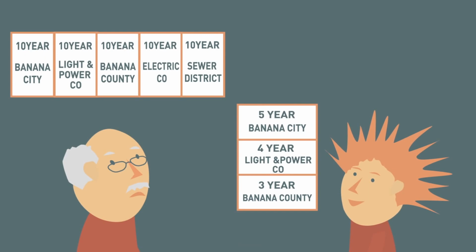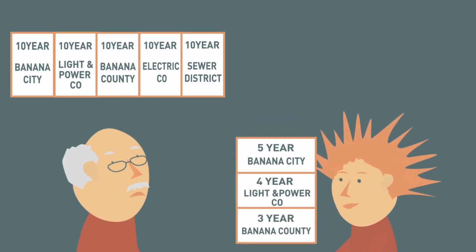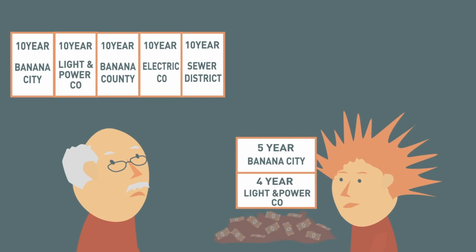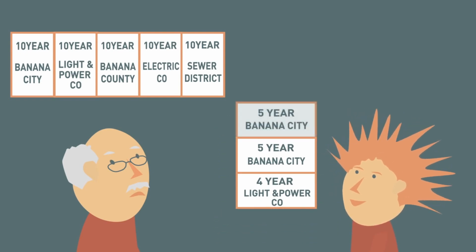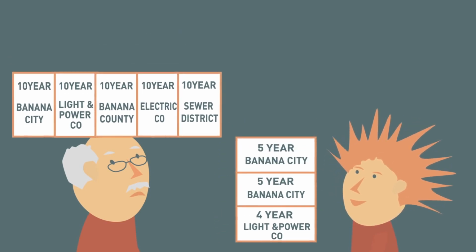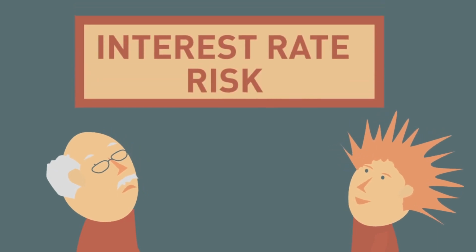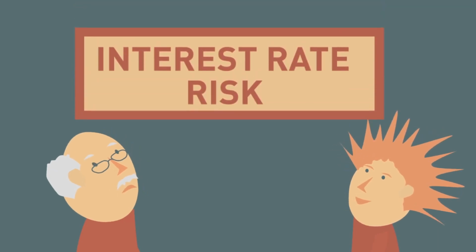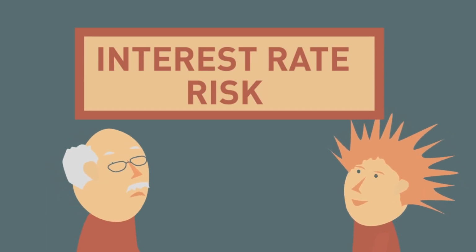She can still choose to reinvest in bonds from the same issuers if she feels that they best suit her needs, but the bond ladder strategy allows her to re-examine the issuer's financial performance at regular intervals and change course if needed. Finally, the bond ladder strategy can mitigate interest rate risk. If Jim and Jill both make their initial investments at the same time in a low interest rate environment, let's see what will happen if interest rates begin to rise.